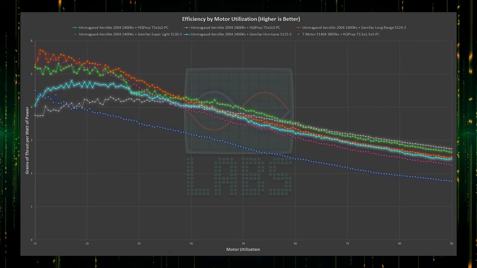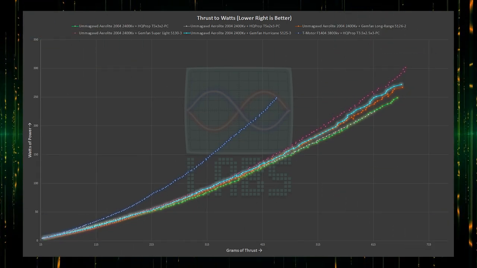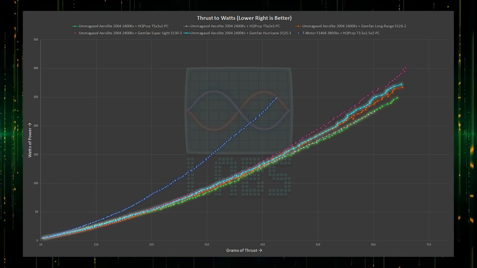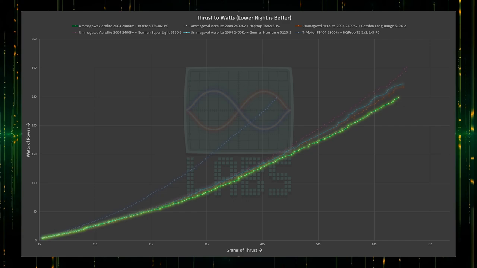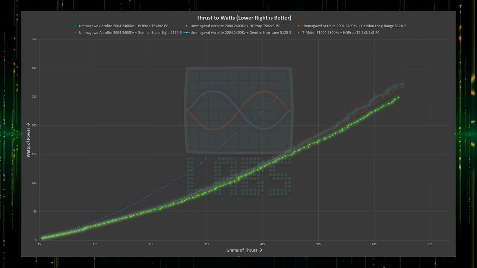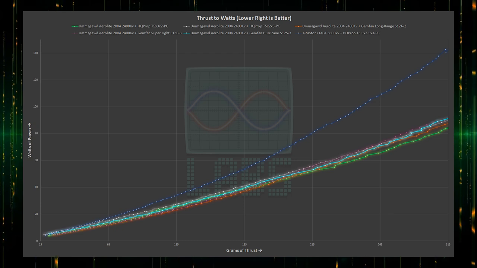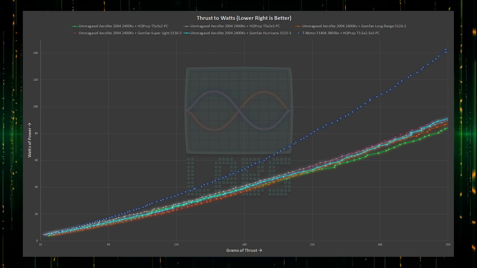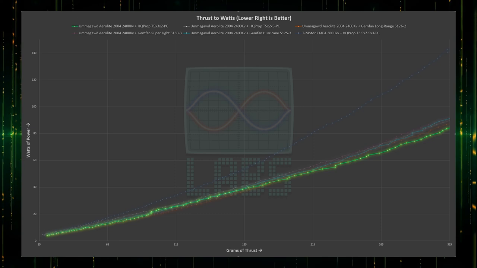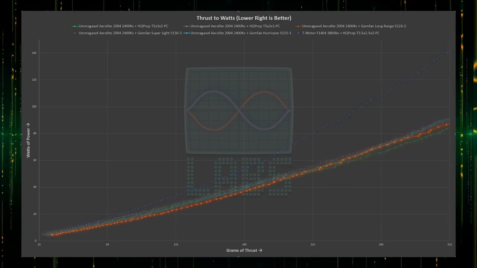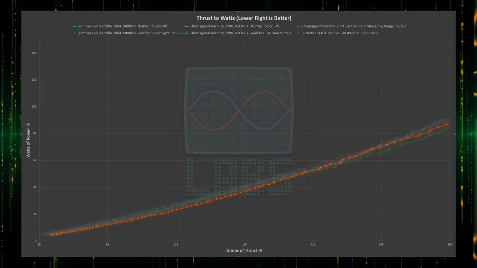Now for the most useful chart, grams of thrust to watts of power. From this perspective, all the propellers seem to be quite close for top thrust, with the 2-blade HQ prop in green standing out as being the most efficient while producing a lot of thrust. Looking at the first 300 grams of thrust, the only clearly odd one is the 3.5-inch propeller in blue. The 2-blade HQ prop is still performing well at less thrust, with the only competition being the Gemfan 2-blade, like we previously saw on the lower throttle range of the efficiency charts.